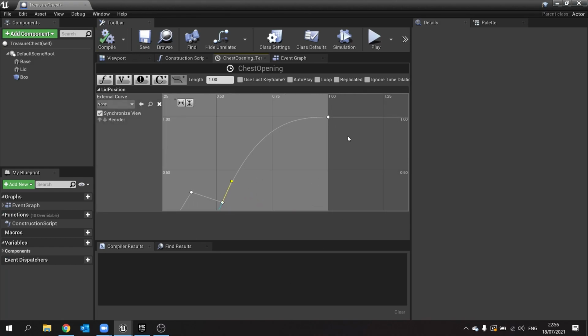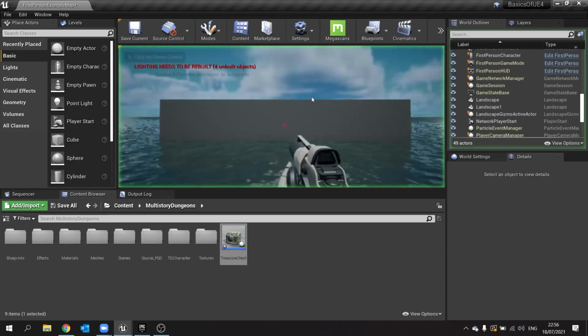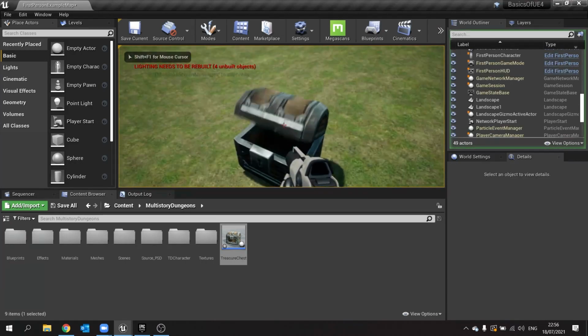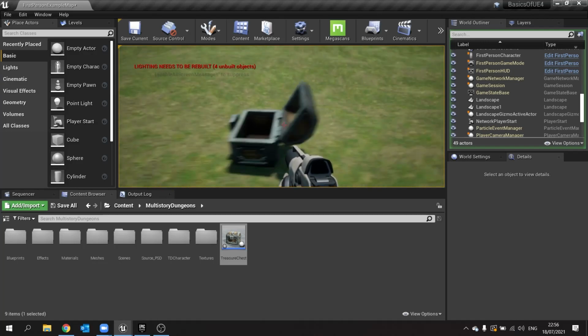And at the end I give it a little jostle, like it's an old creaky chest. Move that along there. Add another point. Set this one here from 1, 1. I'm going to right click on this one and set that to be linear, and this one to be linear as well. Drag that like so. And another shift point in here. Bring this down. So actually let's bring it up a little bit more so it stretches out beyond a little bit and then bounces back. So hopefully we get a neat little effect. Yeah, you get a sort of stuttering chest event. Okay, so that is it opening.